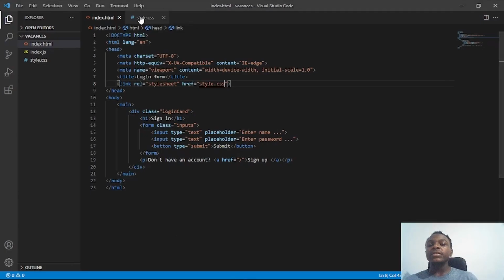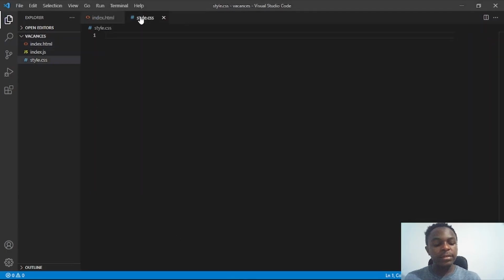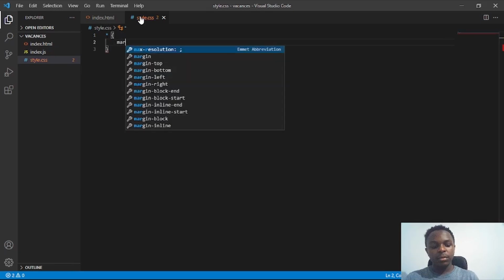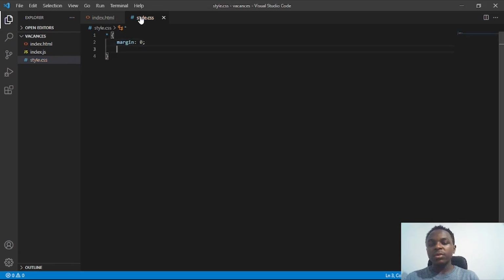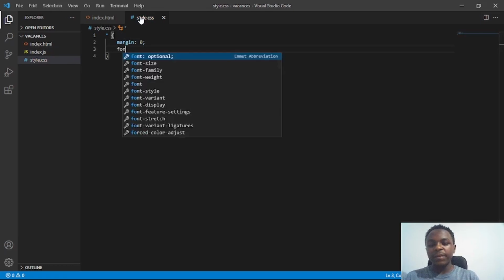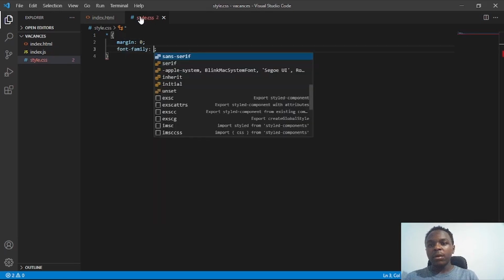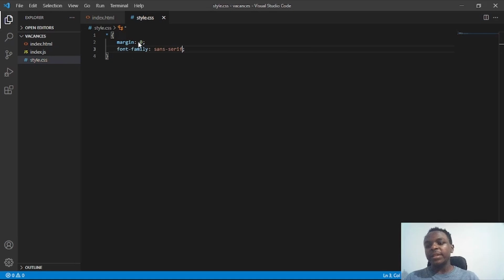And to do this, I'll go to my CSS and I'll tag all the elements, and to all those elements I'll give them a margin of 0, and I'll give them a font family of sans serif, just like that.